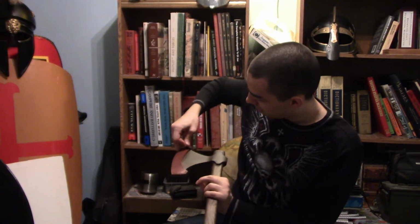Now, putting it back on is pretty easy. Still though, how would I rate this? I would have to rate it very high, and due to its power, I'm giving it at least 4.5 stars, maybe 5, because ever since I had our pole hammer, it has pretty much made me what they call a 5-star weapon compared to this one-handed one. But still, this is a dangerous weapon, don't get me wrong. But it does slightly less power than our Crusader axe, which is saying something.